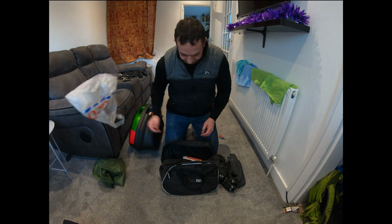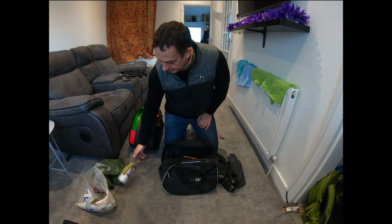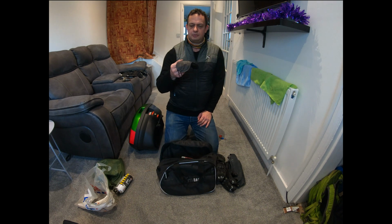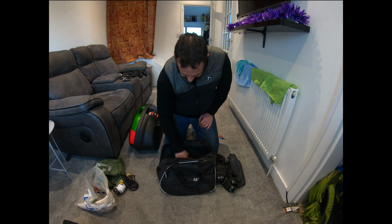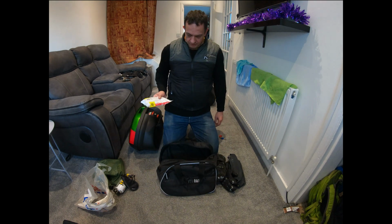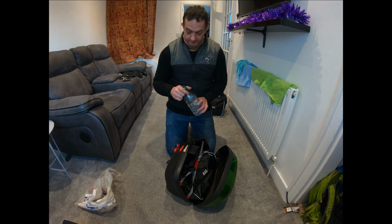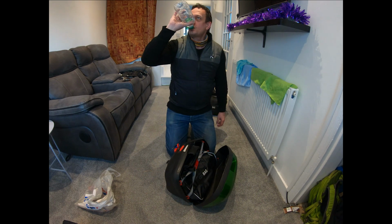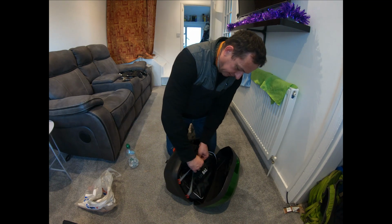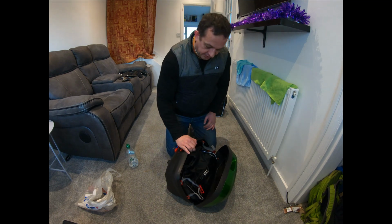Spare empty carry bag. Tyre sealant, in case one tyre goes down, that can seal it in nicely. Blackout eye cover. Baby wipes. You never know when you may need a baby wipe. Bottle of water. Good to stay hydrated. Right, got the actual things working here, which is lovely. These are a very old set of panniers that I got second hand.